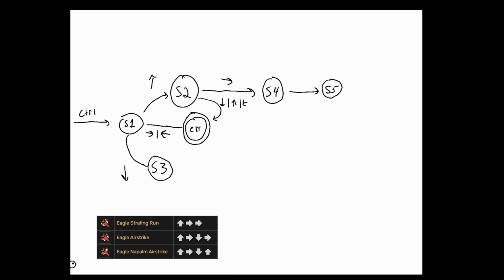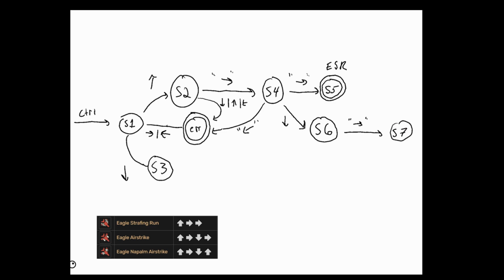So if the user presses up and right twice, we're going to see that that's an Eagle strafing run, and it's a valid stratagem, so we should mark it as an accept state. But if we notice on the down key, if we're in state 4 and we transition on the down key, we're still in this intermediary where we can be in the Eagle airstrike or the napalm. So we have to indicate that by not a final state, yet another transition. And again, if they press an invalid input, such as a left, we transition them into the error state and make them redo it.